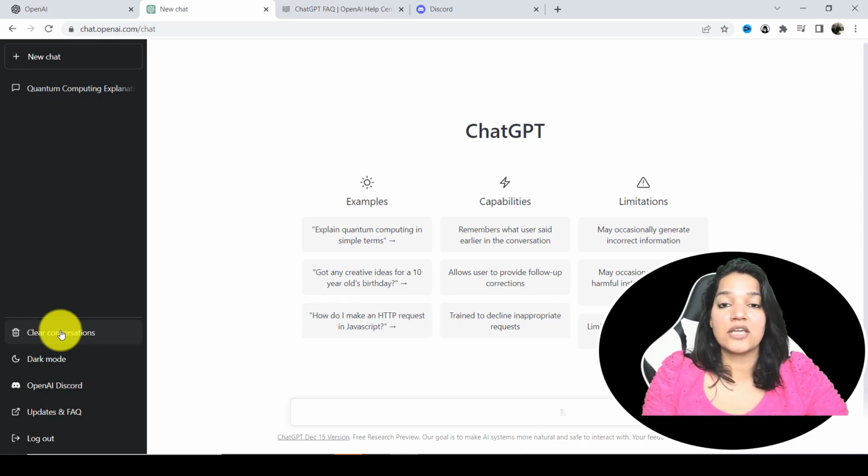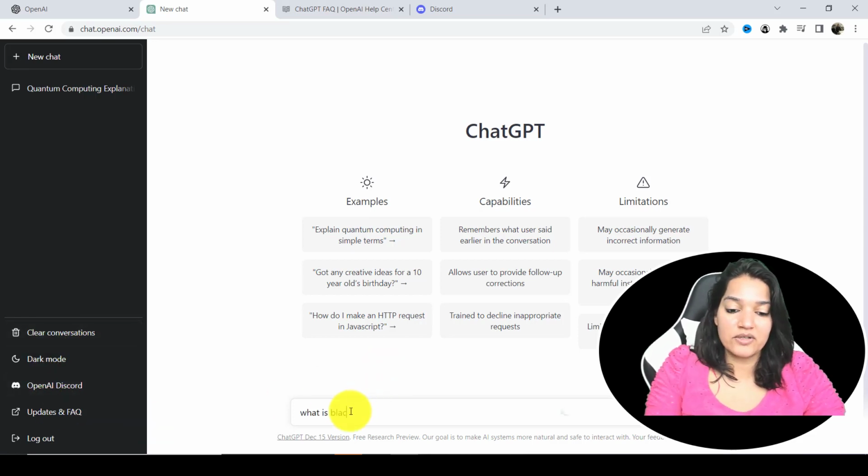There are certain capabilities that ChatGPT has. One of the best things that ChatGPT does is that it will remember your previous conversation, as if you are talking to a friend. So let's say you wanted to ask about physics. If you asked about a certain topic in physics, then you can ask follow-up questions on top of those previous answers given by ChatGPT. So it is like you are talking to somebody who knows everything. Let me give you an example here.